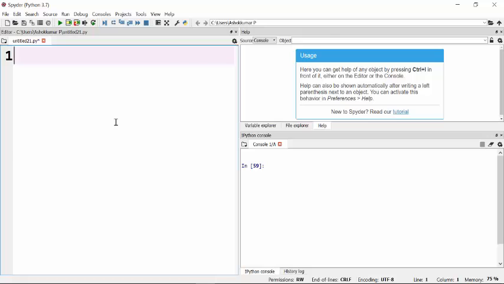Now we will see some more ways in which we can manipulate the list. So far we know how to create a list, how to index a list, how to add elements to a list, how to change elements in a list, and how to remove some elements from a list. Now we will see some more concepts about lists. Before that, I will create a list of some elements.